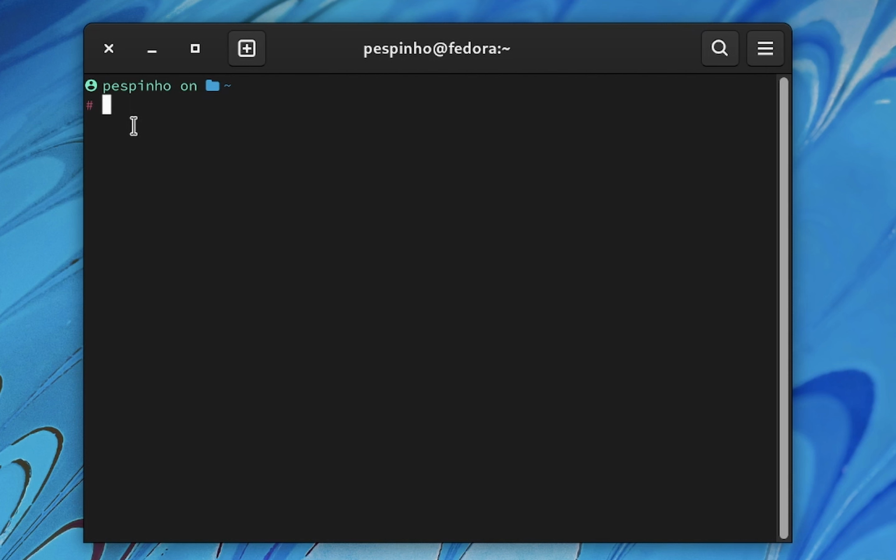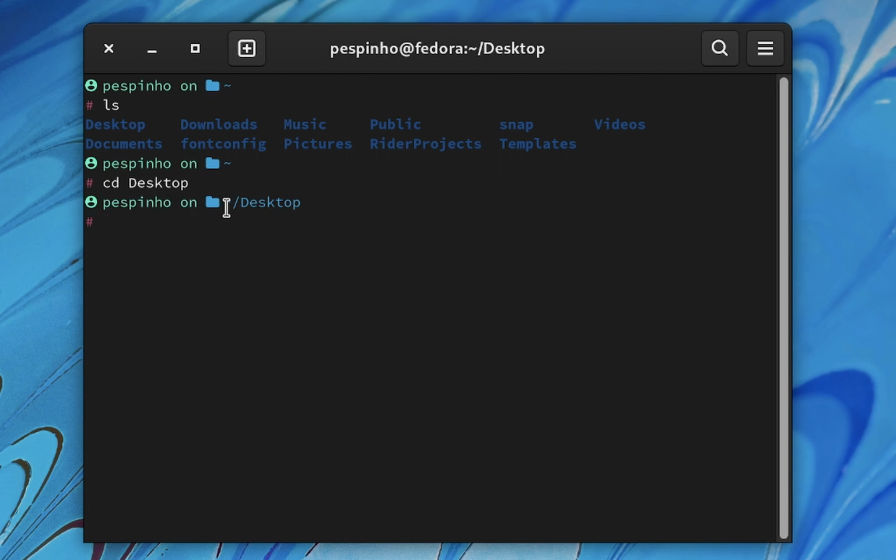As you can see, as I go deeper here in the hierarchy of folders, it has first the tilde for home, then desktop. Then I think I don't have anything on desktop.